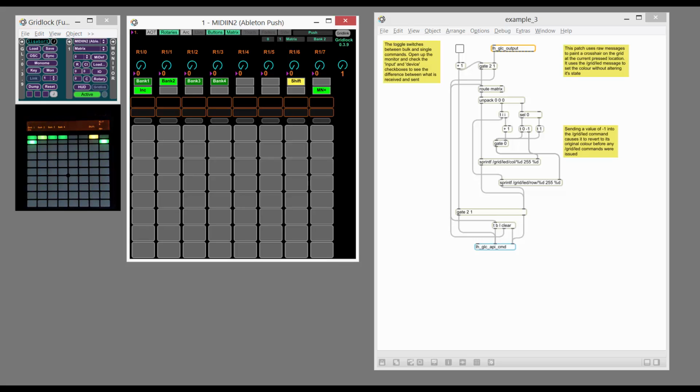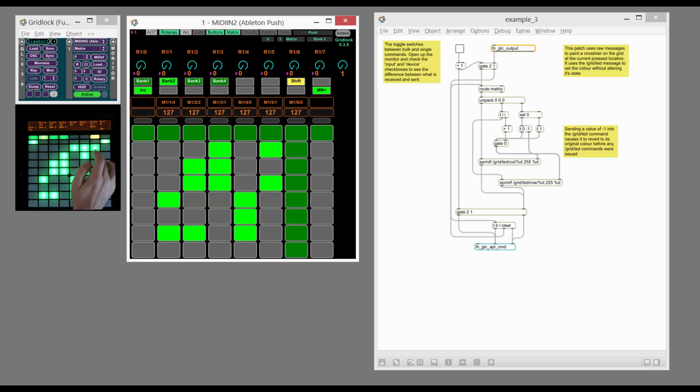So this patch here is just going to draw a crosshair when we press a cell, of a different color depending on where the cell is. So I'm just going to press here and you can see we get a red crosshair, and turn it off, and the cell is still drawn as normal, so I can bounce around, and we're just using the Y position to determine the color. As you can see though, the drawing of the crosshair doesn't actually affect any of the content underneath, so all of that is maintained for you.